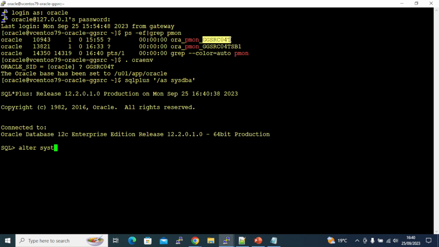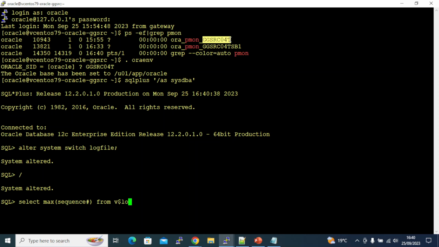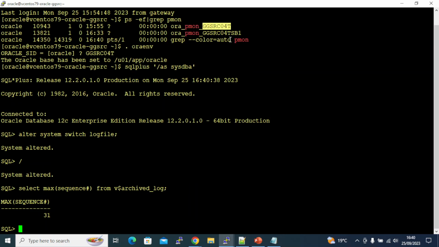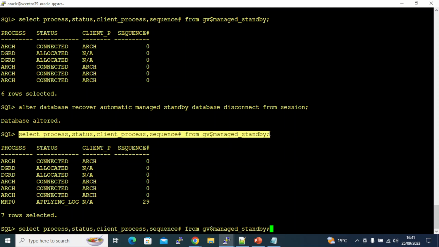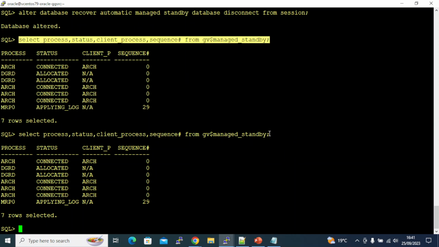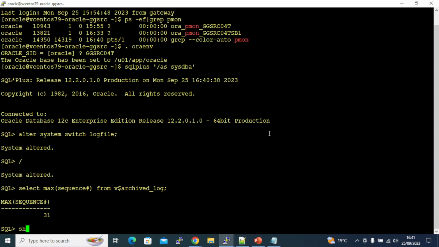Let's do a couple of log switches. Let's see what number it is in. Okay, 29.